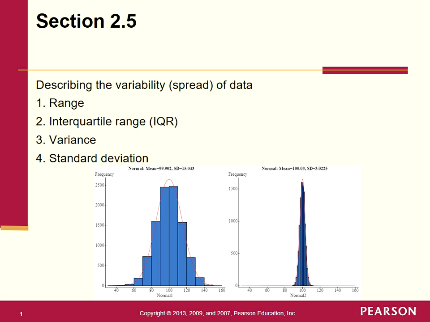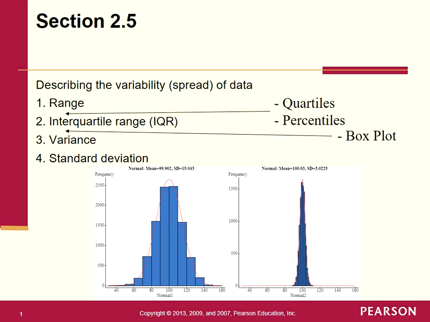What we're going to find out with the rest of this lecture for 2.5 is that once we talk about the range, before we talk about the IQR, we're going to have to throw in quartiles and percentiles. Basically, you need to understand quartiles in order to do the interquartile range. And then the author said, well, if we're going to talk about quartiles, I guess we have to talk about percentiles. So we have a little bit of an interruption here. It's going to be the range, then quartiles and percentiles, then the IQR, and then, if you recall, we have box plots.